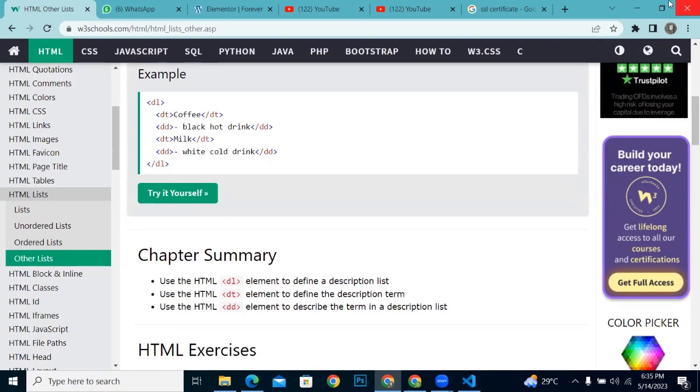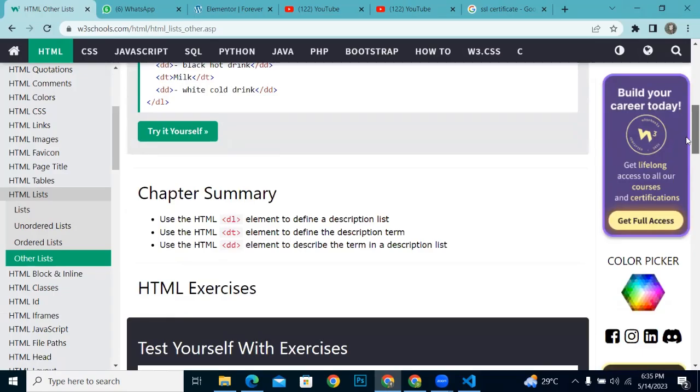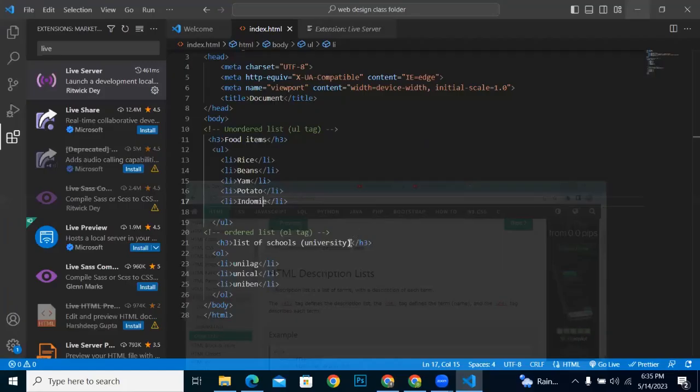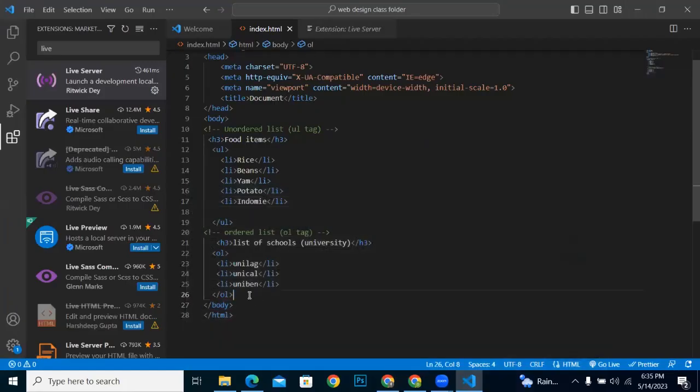Getting it? So let me come to my Visual Studio. For the description list, you have different tags.